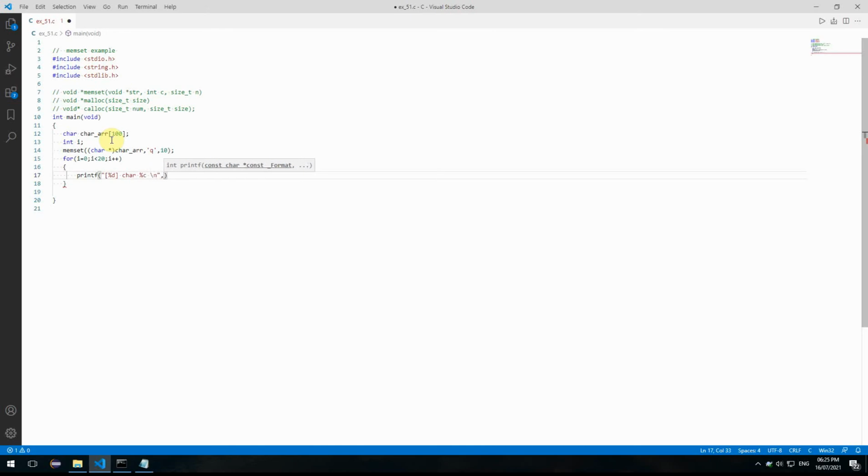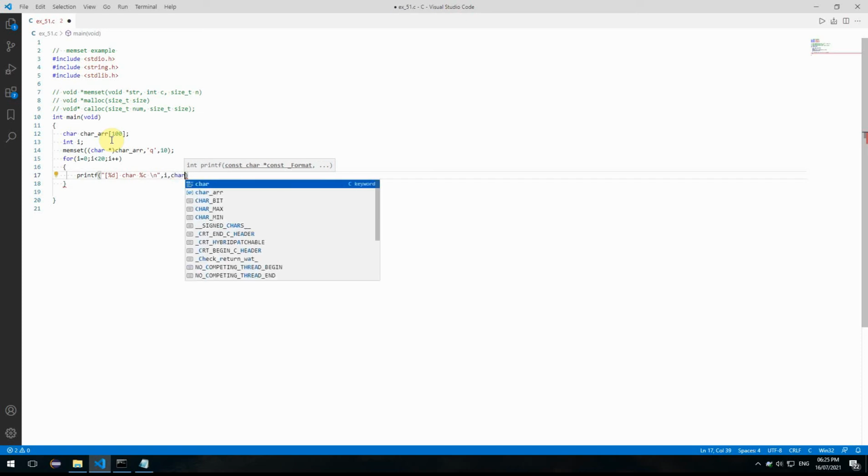So I am going to print this i value, because that is the location, and then the actual character, which is char array.